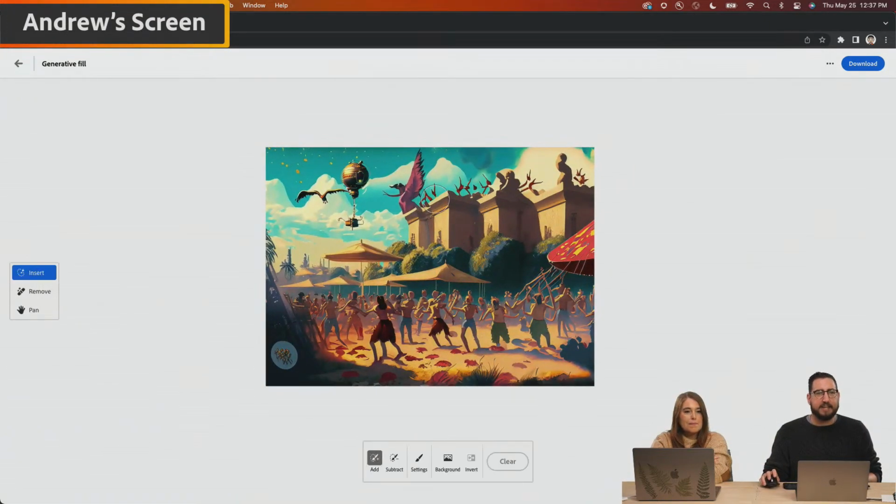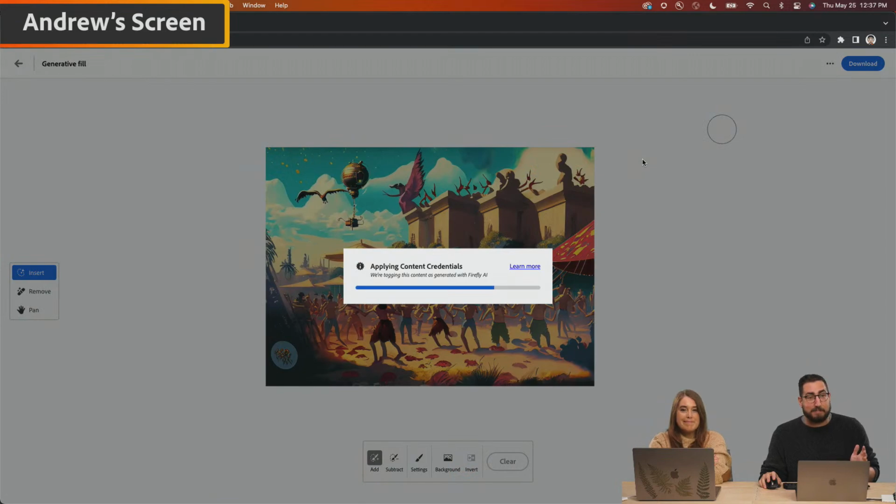So someone is asking, can I resize it? We did show that a little bit, and I actually have thought of a workaround to what is happening right now. Again, we mentioned earlier, y'all are going wild with Photoshop beta. And so right now you may get an error message. It may go through. We don't know. But okay, let's try this little workaround, which may not work, but I think it might.